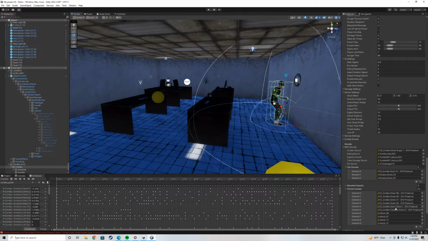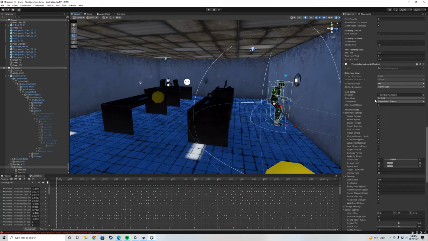There's other things like a bunch of sounds. If you guys haven't noticed, a lot of the sounds that come with this asset are actually Call of Duty zombie sounds, which, if we're making our own game, we don't want to be a spin-off, right? We want to create something unique. So I just went on epidemicsound.com. I will link that in the description. You get a free 7-day trial if you want to use it, but I believe it's like $10 or $15 a month. But they have a lot of great sound effects that you can use, or you can just pull some off YouTube.